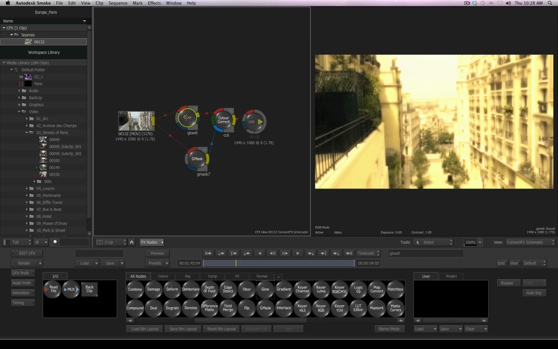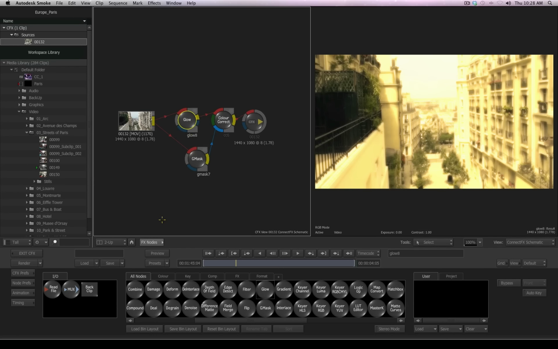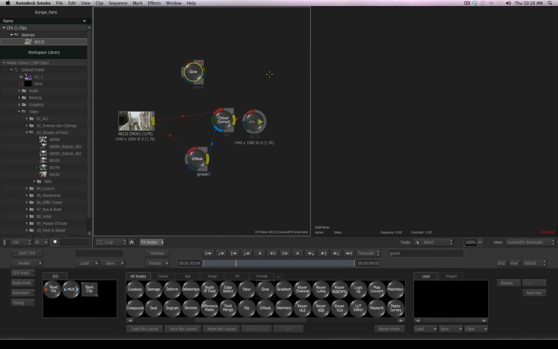I could select the glow and hit the delete key. I can also right click on any node where you see many different options such as reset, duplicate, cut, copy, and delete. Or the hotkey combination, holding down the Option/Alt key and the Control key at one time and clicking on a node, you disconnect it from the flow. So once again, let me connect that. To do that again, I'll hold the Control and Option key and click and drag and I disconnect.